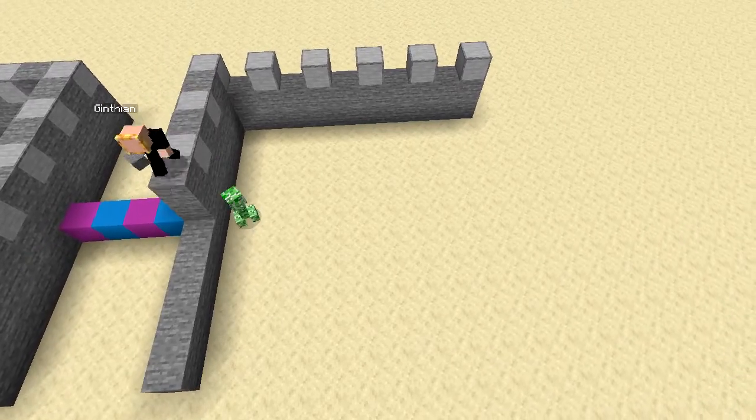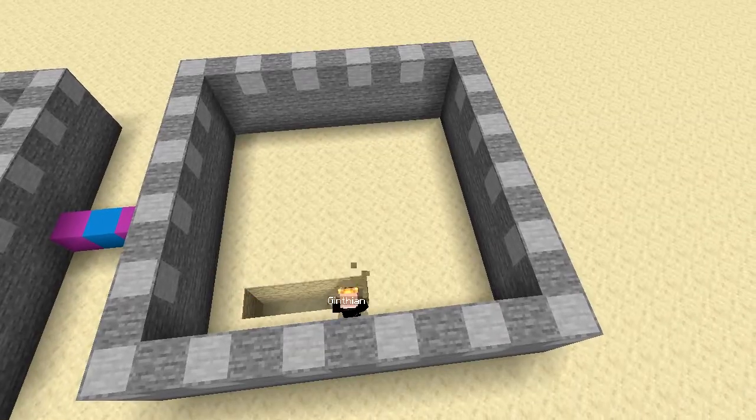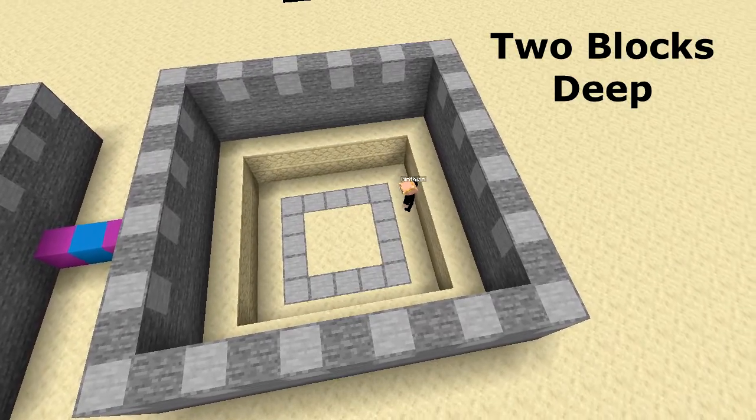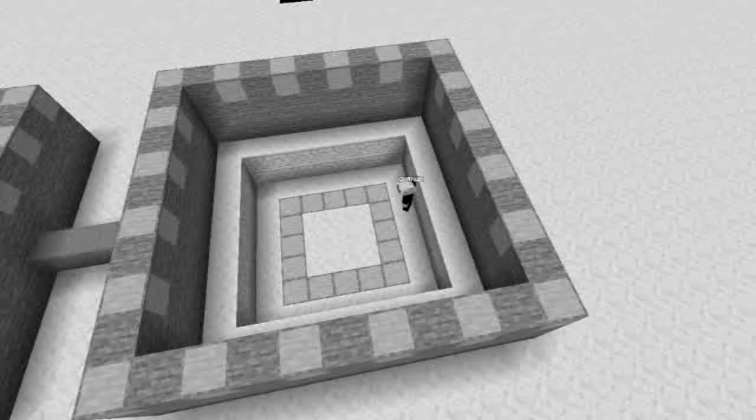Let's start by creating a box 3 blocks tall and 11 blocks wide. Next, dig out a box 2 blocks tall and mark off the inner blocks as seen here. I used smooth stone to mark those off. As you notice, this creates a box 5x5 with the inner portion being 3 blocks by 3 blocks.